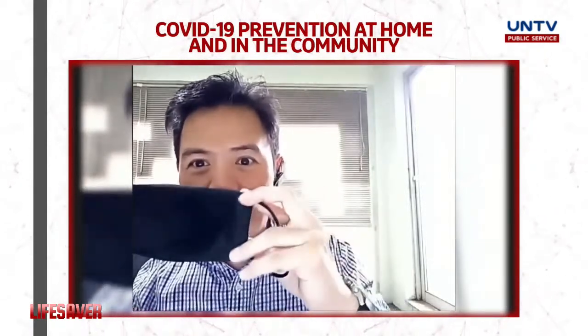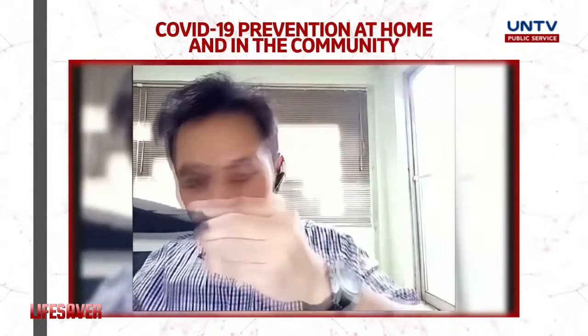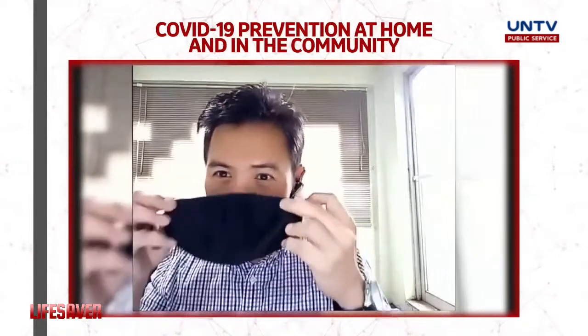Pero lahat ng ating mga gamit, kasama na ang mask, ay wag ho natin ipapagpag, wag natin ibababa sa mga surfaces na madalas hawakan. Okay, as courtesy and protection din sa ibang tao, pati na rin sa ating sarili, we also cannot put down the mask anywhere. Kasi pag nadikit, nakita nyo yung outer part, we folded the outer part so that hindi siya magkakalat ng germs. Pero nakalabas yung inner part. So pag binaba natin yung inner part, yung part na nakadikit sa ating face, sa isang surface na hindi tayo sigurado na maraming umahawak, and then after eating, isuot natin ulit, and then we are putting ourselves at risk.